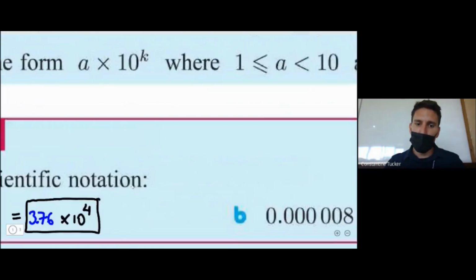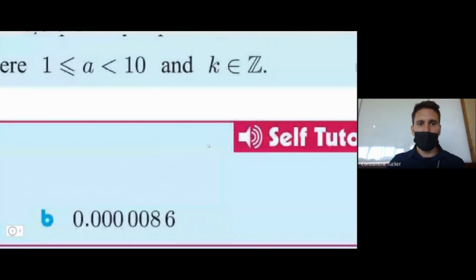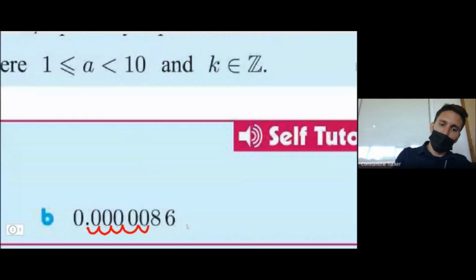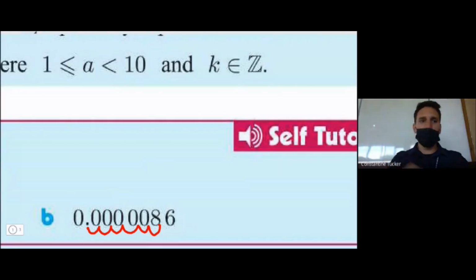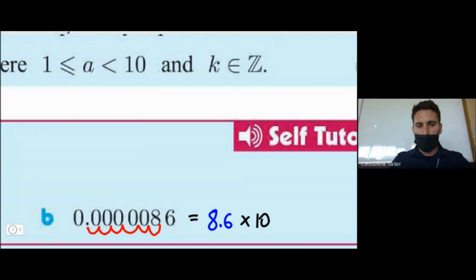Now, moving on to the inverse problem. When you have this sort of problem here, they give you a decimal, and now they want you to change it to standard form. So small decimal. You take this dot where it is, and you just start moving it to the right. 1, 2, 3, 4, 5, 6 places to the right until it gets to something like 8.6, which is basically a number between 1 and 10. So we're all happy, but now we want to do times 10 to the power of what would give us this? Well, we went 1, 2, 3, 4, 5, 6 places to the right. So now, careful, we want to put minus 6 here in our result.